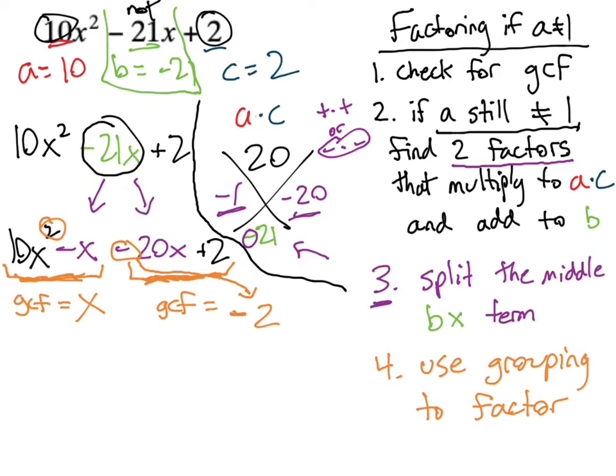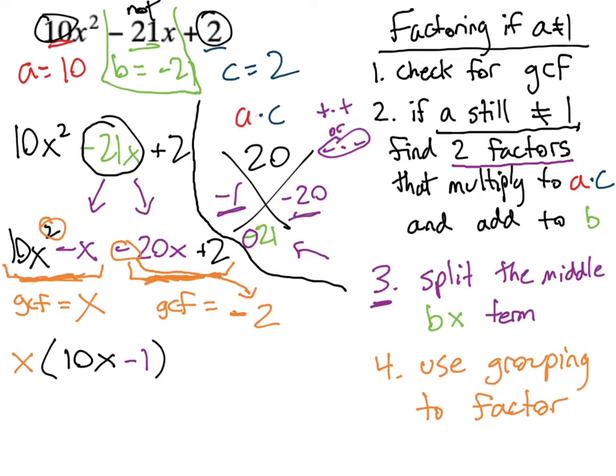So now we're going to divide this set of terms on the left by x and factor that out. When we divide terms by x, that's going to make our exponents get smaller by 1 power of x. x squared divided by x still leaves us with 1 copy of x left over. We haven't divided by any numbers, so our coefficient 10 stays the same. And if we divide negative x by positive x, that gives us negative 1.